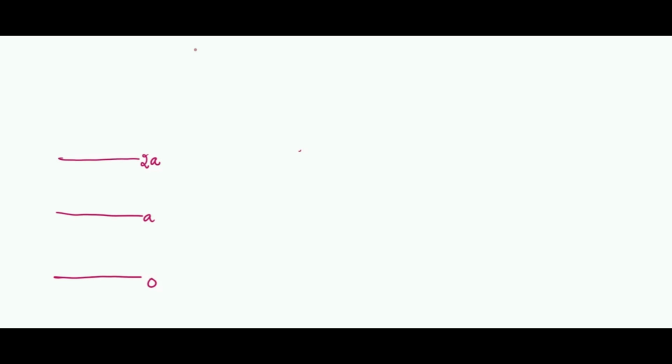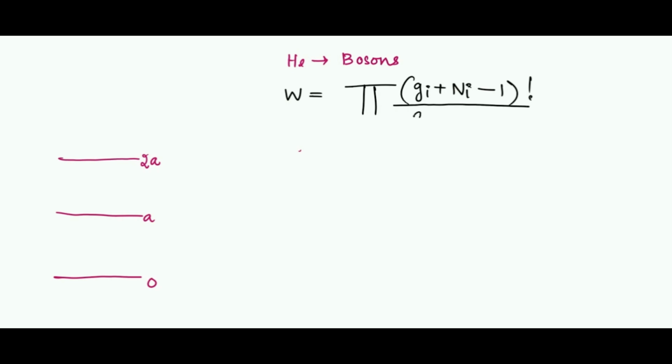Okay, so first of all, understand this, that helium, 2 electrons are present, and this is actually a type of bosons. Okay, bosons വരുമ്പോൾ the way you will calculate non-interacting species വരുന്ന സമയത്ത്, the way you will calculate the microstates is equal to GI plus NI minus 1 the whole factorial divided by GI minus 1 whole factorial into NI factorial. ഇങ്ങനെയാണ് കാണുന്നത്. This is the equation. Bosonsന് വേണ്ടിയിട്ട് microstates കാണാനുള്ള equation ഇതാണ്. Where GI is the degeneracy. NI is the number of atoms present in each level.